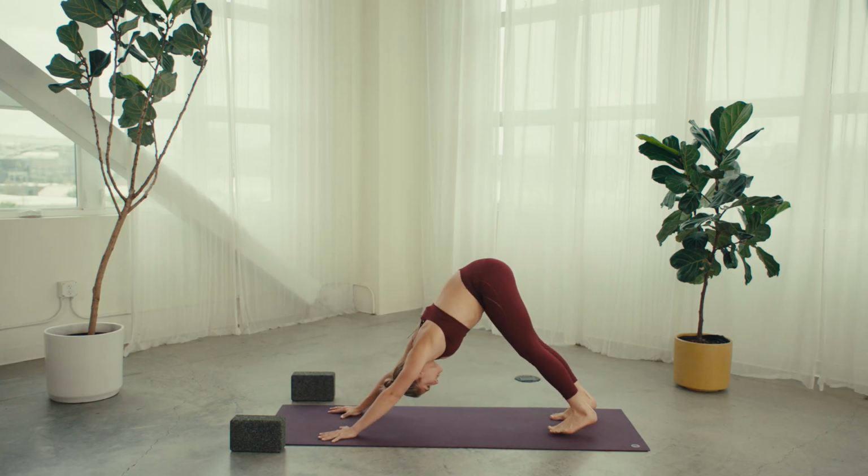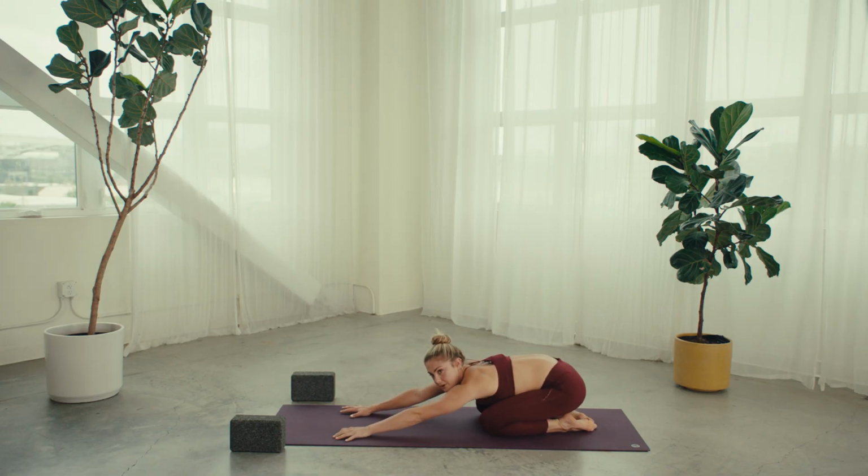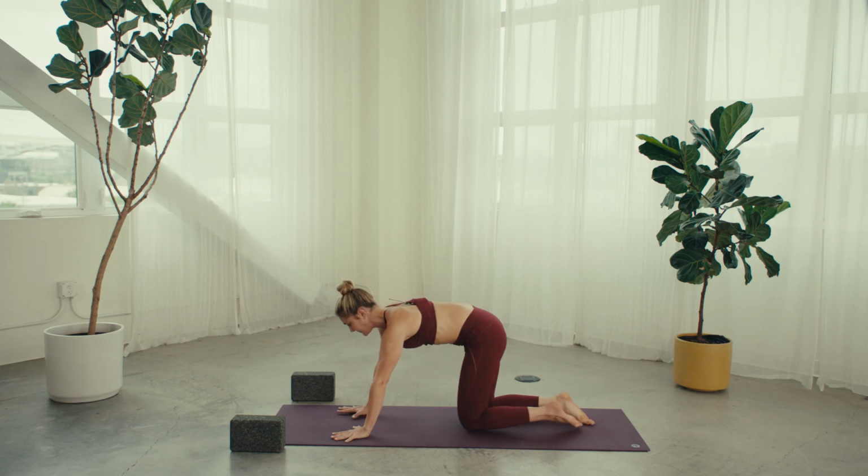Big breath in and out. Let the knees drop, hips to heels. We'll just take one moment in a child's pose. Letting all of that start to marinate. Breathe. And then you'll lift yourself up to your tabletop.